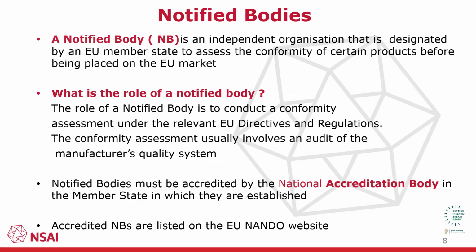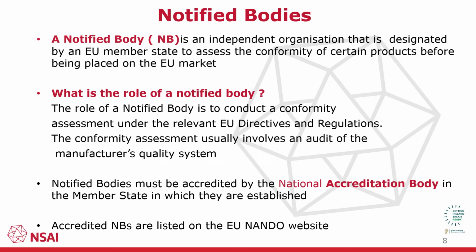I am now going to talk about notified bodies. A notified body is an independent organisation that is designated by an EU member state to assess the conformity of certain products before being placed on the EU market. So what is the role of a notified body? The role is to conduct a conformity assessment under the relevant EU directives and regulations.